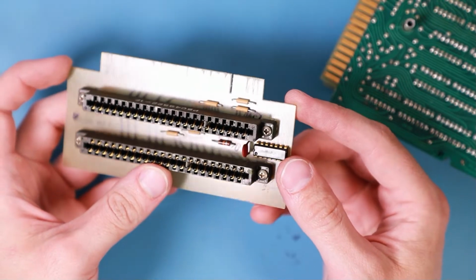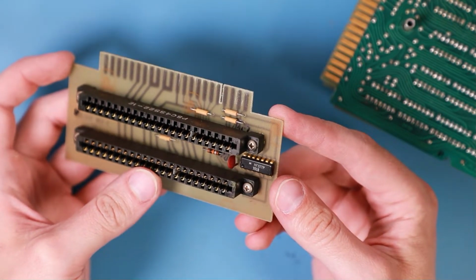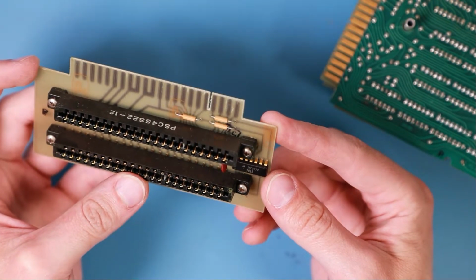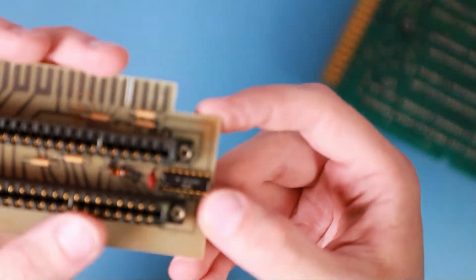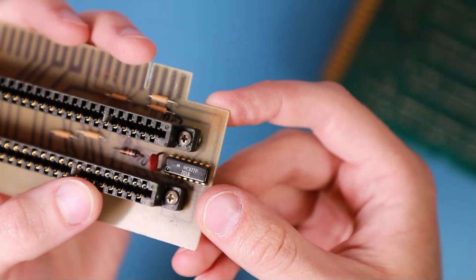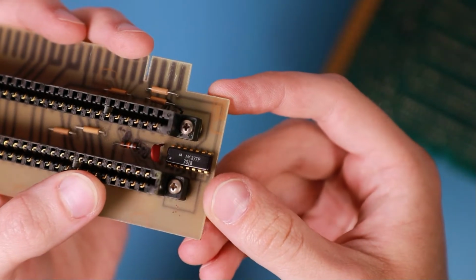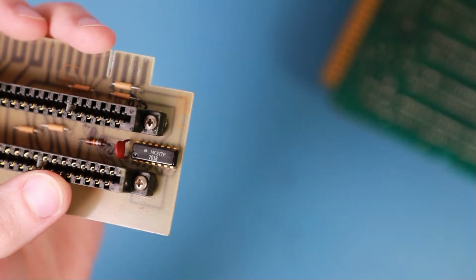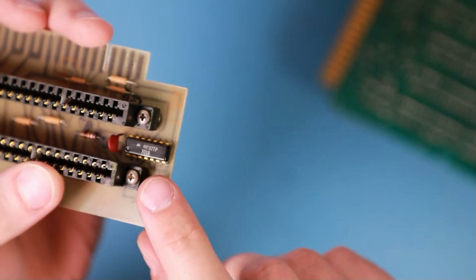Oh, there's even a small dual inline package on this riser card. Interesting. Don't know that number. But when I look at this date code, is this really the 18th week of 1970? It looks like.